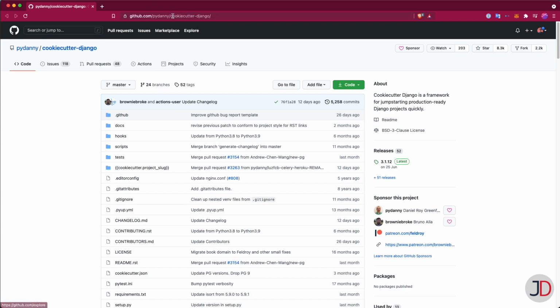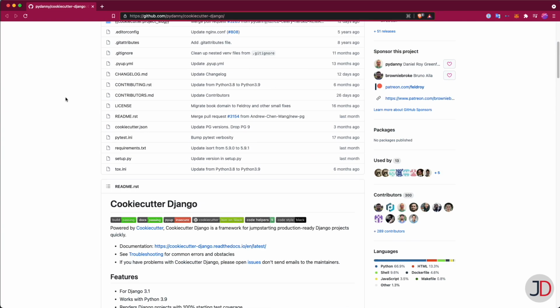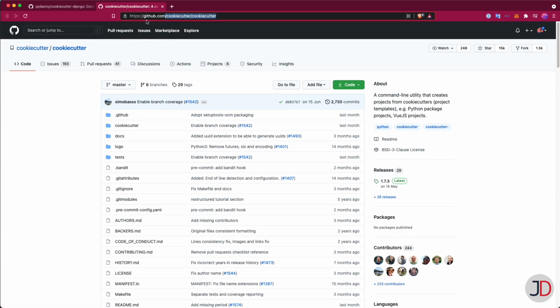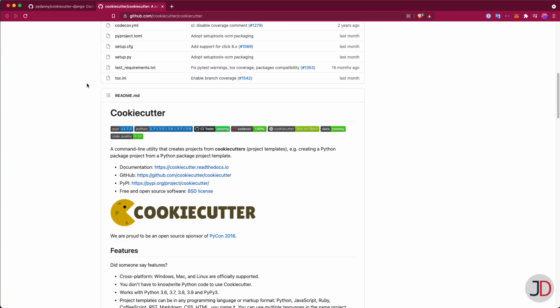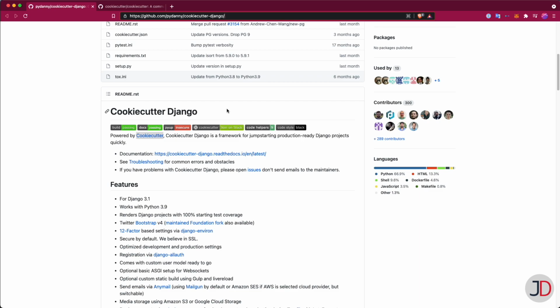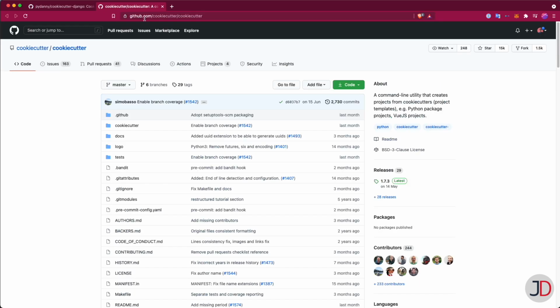And the second thing is Cookiecutter and Cookiecutter Django. Now, all the links will be in the description of this video, but Cookiecutter Django is the template, whereas you're also going to need Cookiecutter itself installed. Basically, if you scroll down in the docs here, powered by Cookiecutter. If we open this up, you can see here it's also another GitHub repository, and all you need to do is just install this as a Python dependency. So you just pip install cookiecutter and you'll have it installed and ready to go. And that means you can use Cookiecutter Django, but you can also use all the other Cookiecutter templates, because once you have Cookiecutter installed, that's really all you need.